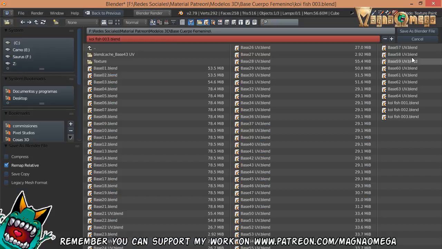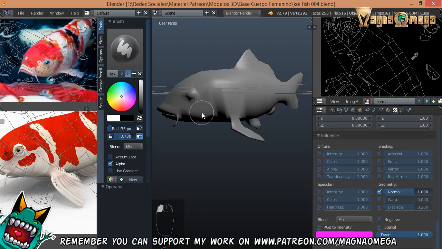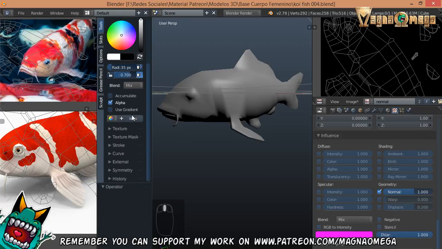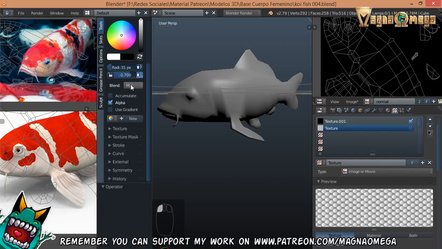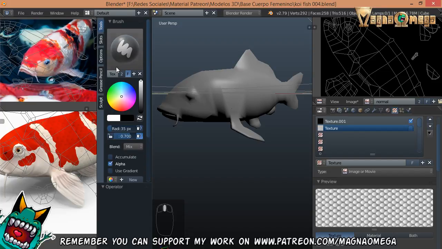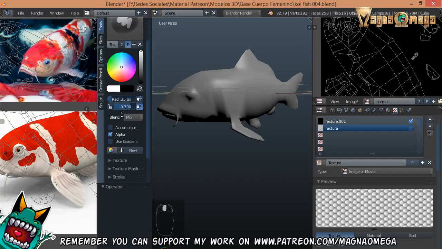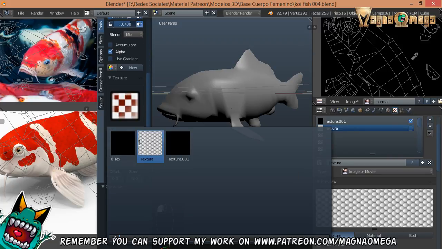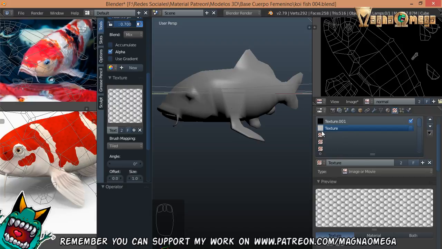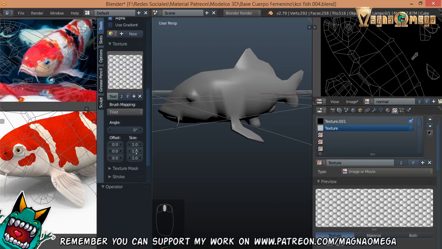I will save it again, I don't want to lose anything. And why do I upload this texture? Because in the texture paint and texture I need to put this image. If I don't upload it to Blender, it doesn't appear here.